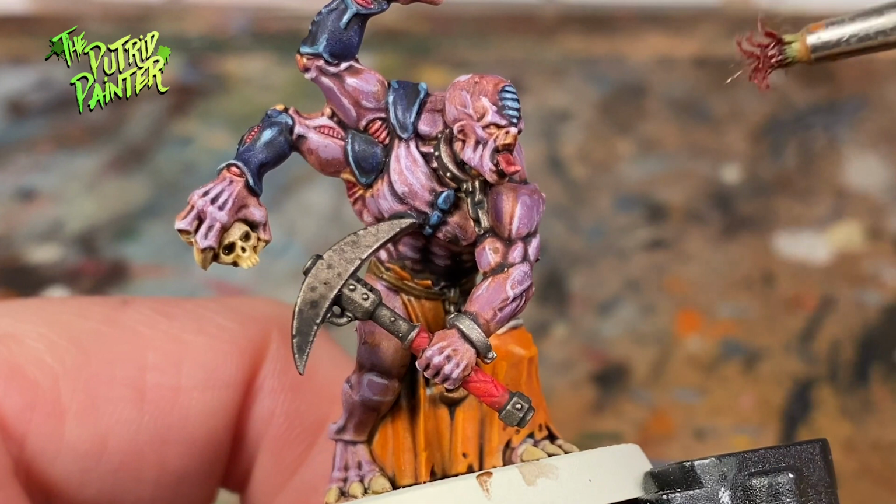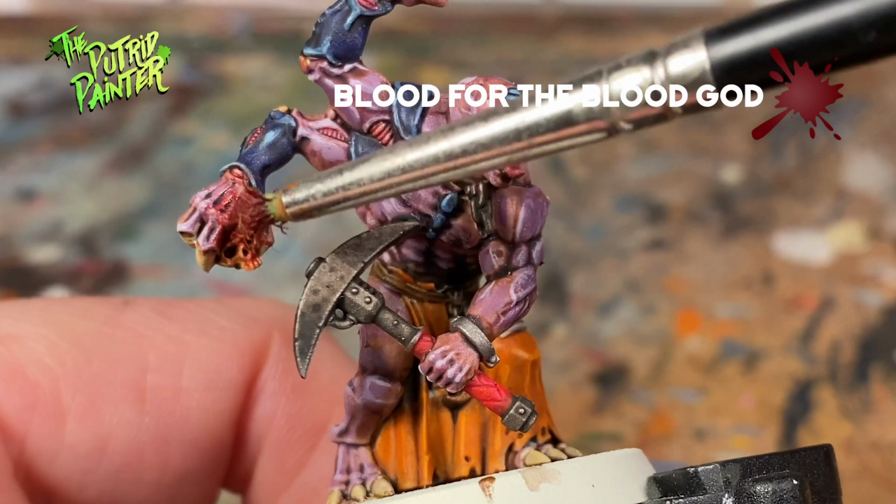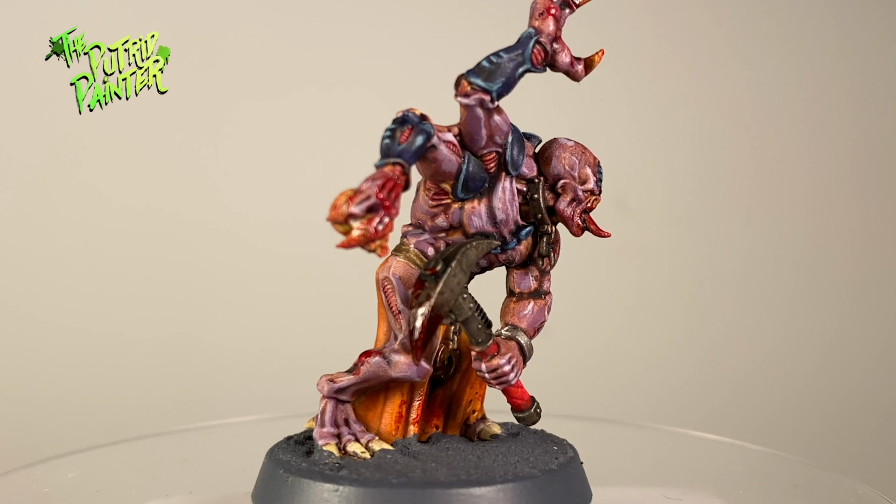Lastly, I will use an old brush to dab some blood for the Blood God on the skull and claws, to give him a more menacing look. And here we have an Aberrant ready to run amok in the Underhive.